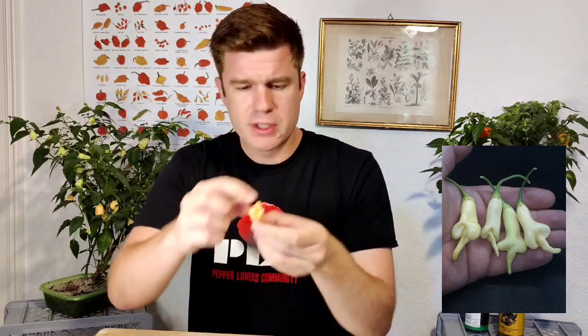Let's try this one. I would describe it as juicy, sweet, kind of fruity. There's some spice to it — actually more than the one I just tasted a second ago — but it's not an overpowering spice. It's like a fruity, juicy kind of spicy; it kind of explodes in your mouth. It's really nice, a good snack pepper. It's very similar to the Afi Fantasy. The pods look really fun, really crazy. The Afi Fantasy is a bit more elongated usually, and the Afi Confusion has another phenotype that looks much longer and elongated — they're also called Afi Confusion. So there's a lot of confusion about these peppers, which is a bit silly, but that's how it is.